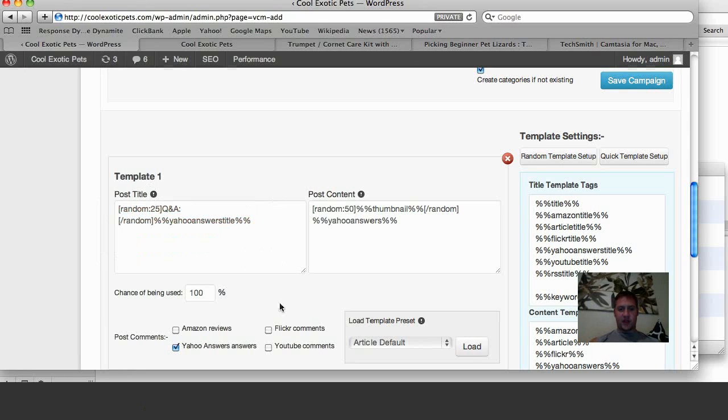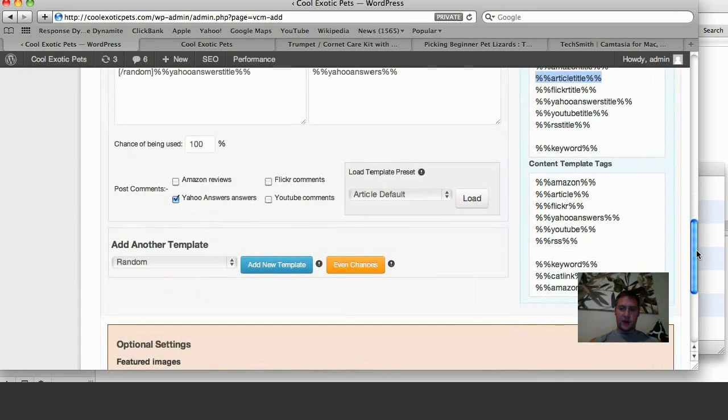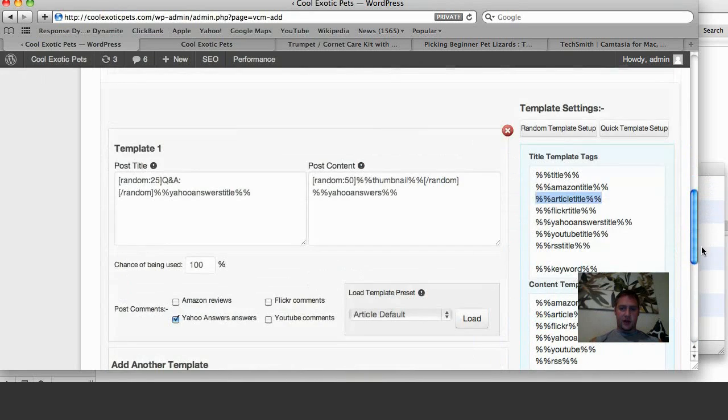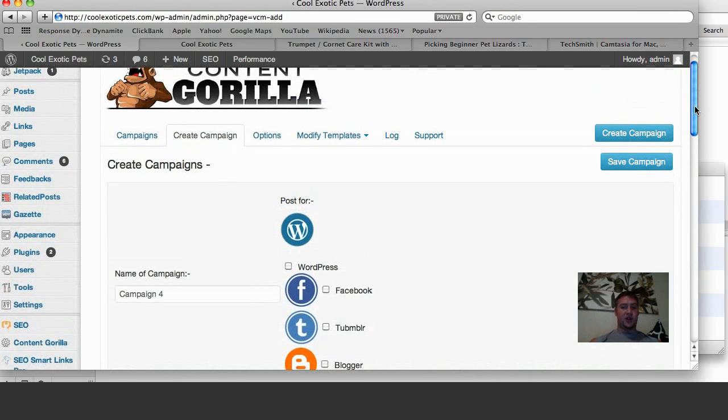Here you have the templates for the title and body of the different types of content that it draws in. Obviously these templates need code, and you get that code over on the right. You just copy and paste it in. The point about having a template here is that you can edit it to make it different from the original source if you want. You can copy and paste the different tags over here that make the title and content come up differently and contain different things. You can go with the default to make it easy for yourself if you want, or you can alter it to make your site different from other people's.